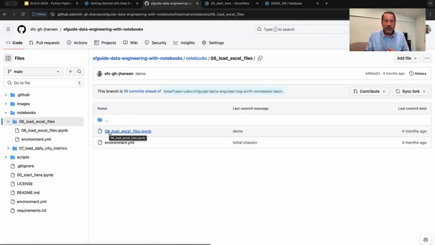When you store a Snowflake notebook in a Git repository, it consists of two files: an IPYNB file, which is your notebook file, and then a separate environment YAML file. This defines which packages are used by the notebook. Those two files together make up a notebook. You'll see that as we go through here today, but I think that'll help orient you to what we're going to see.